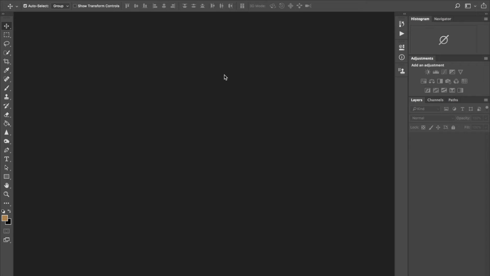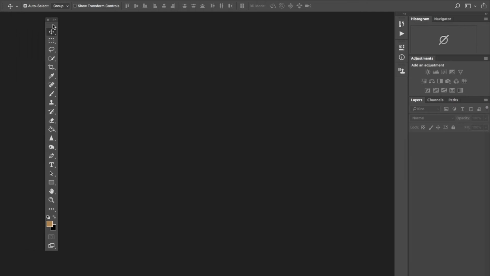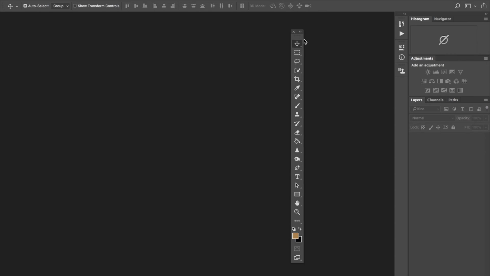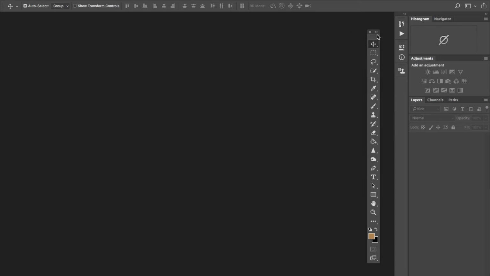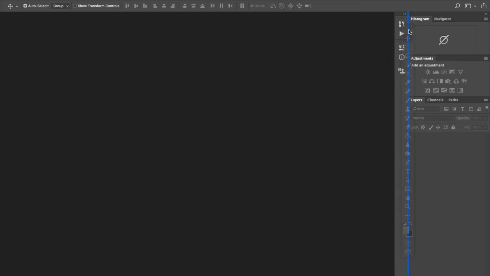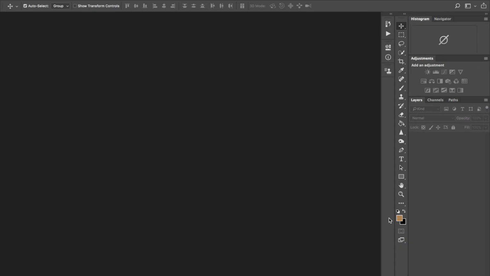I mentioned that I am right-handed. So what I want to do, this is going to be your primary toolbar in which you'll almost do everything in Photoshop through this toolbar. Rather than me making some changes and moving to the left, making some changes and moving to the left, going clear across the screen, I really enjoy having my toolbar over here. If you're left-handed, you may just want to keep it exactly where it is. What you're going to do is you're going to pull this. You can see these dotted horizontal lines right here. You're going to just pull that over to the right hand of your screen. We're going to put it right here in between these two bars right here. So you're going to drag it over. You see that blue bar appears? Just drop it right in there and boom, you've got it.